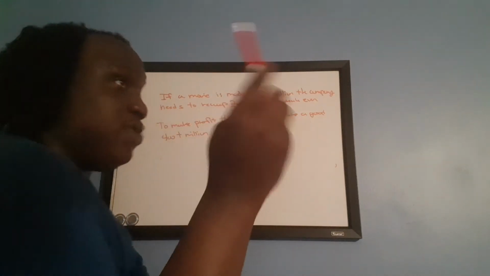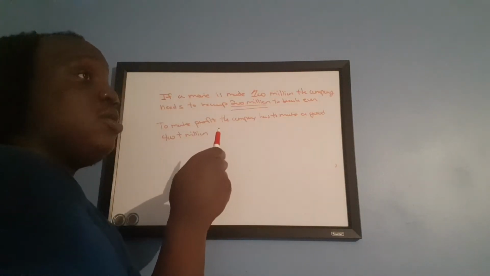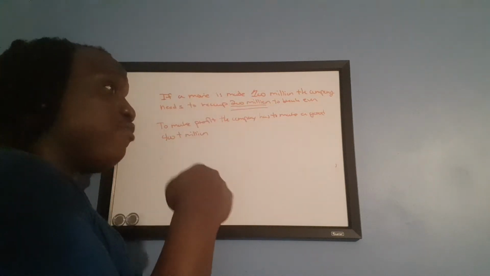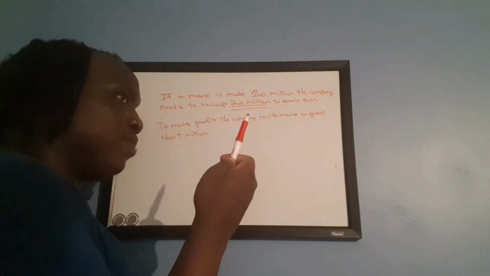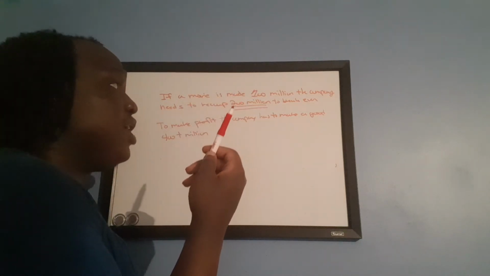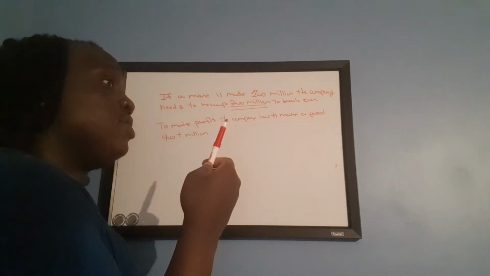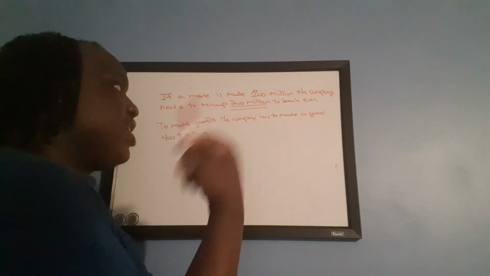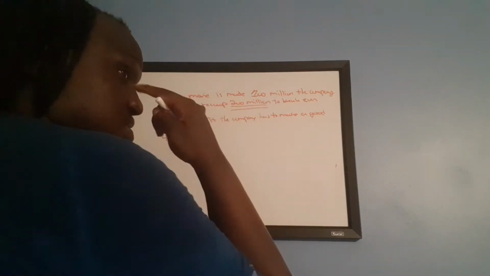Because the company spent 100 million, the company borrowed 100 million, they have to pay back that $100 million, and they have to recoup the amount of money that they spent. So 200 million to break even point, but you also have advertising dollar, which could be a good $50 million. So that's 150 million. So 300 million to break even points. So to be profitable, they got to do at least 400 plus million dollars.